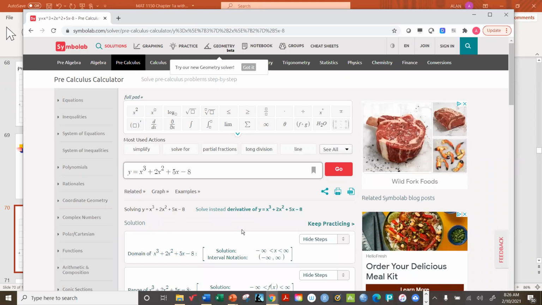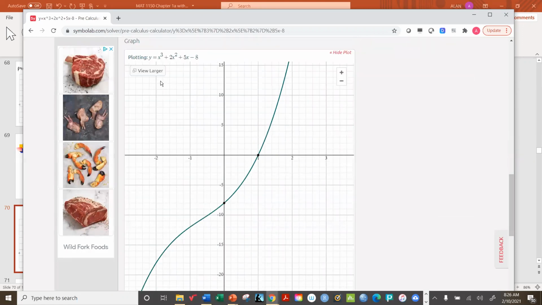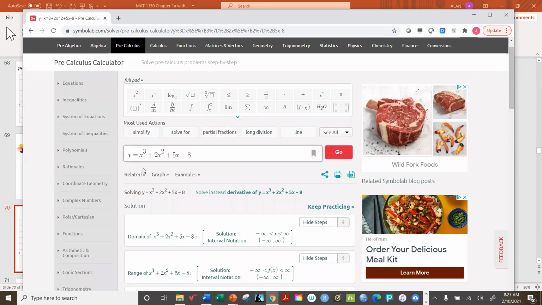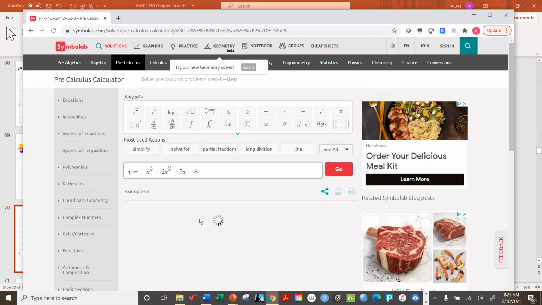the domain and the range, for example. For this one, the domain and the range cover the entire real number line, as you can see. So there's nothing that's disallowed, basically, but let's take a look at the graph. Yeah, I mean, it's kind of like a big curvy thing. What I'd like to see is what happens if I change one of these signs. Let's try this and see what happens, just out of curiosity.